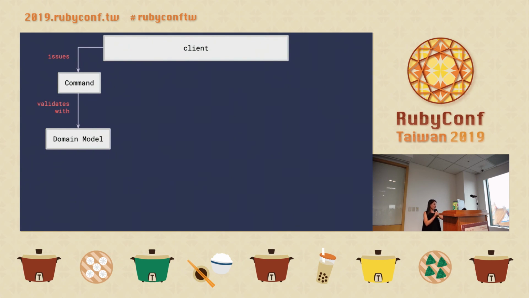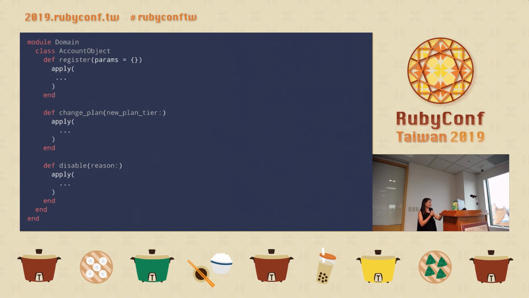Okay, so we are almost there. The last thing we need to talk about is commands. Instead of defining these methods directly in our domain model, these things that are defining the client intentions in our system, we're going to pull them out and put them into their own classes. The reason for this is so that we can keep our domain model purely about our business rules and not worried about managing and orchestrating the command, validate, event production logic in our system.